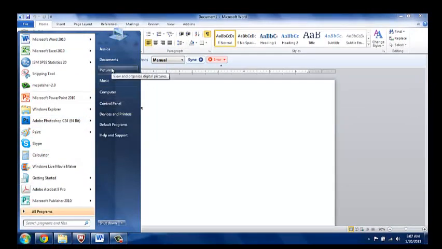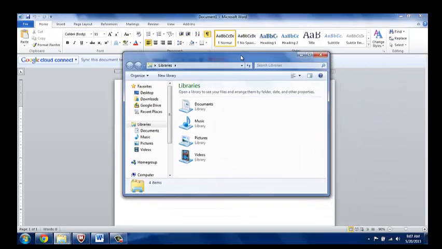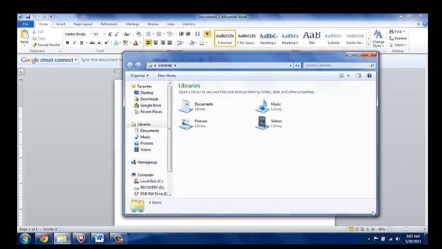But let's go into Windows Explorer, and this will take you to the basic outline of your computer, where you have your desktop, your downloads, which puts everything that you've downloaded into one nice little folder. I have my Google Drive right here, and recent places. This is pretty much the basic. They're kind of like little mini links.